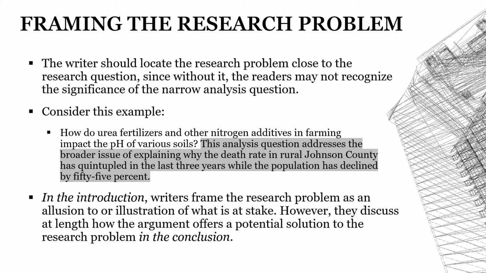Consider this example. Imagine I were answering this research question: How do urea fertilizers and other nitrogen additives in farming impact the pH of various soils? Now, only a very specialized audience will likely regard that question as significant without hinting at a so what. However, note what happens when I add, this analysis question addresses the broader issue of explaining why the death rate in Johnson County has quintupled in the last 3 years, while the population has declined by 55%. Now we are dealing with something significant.